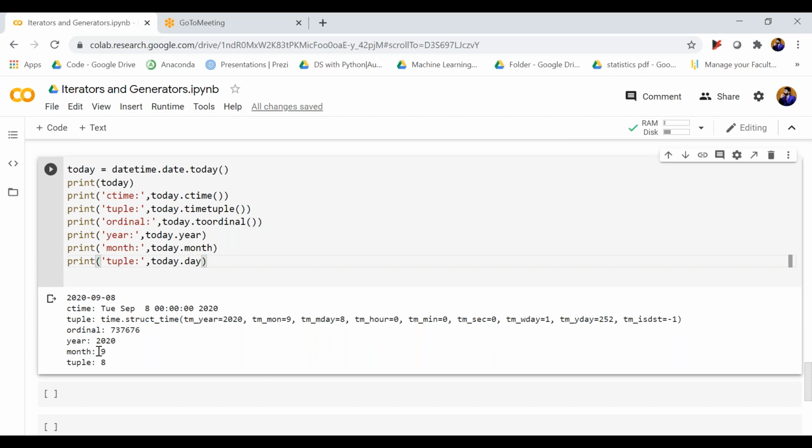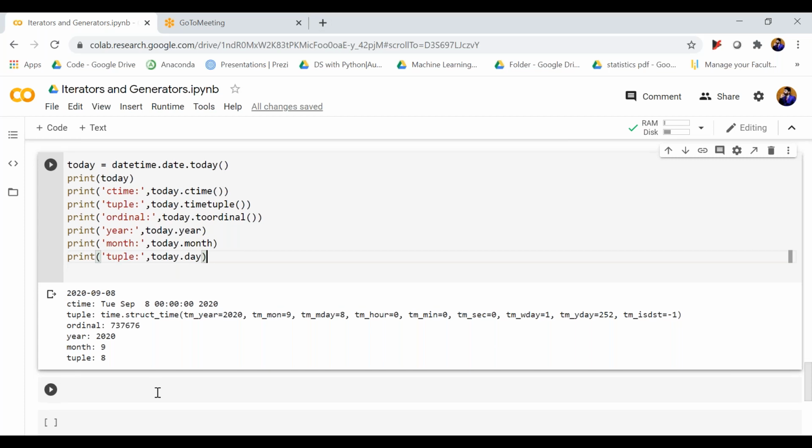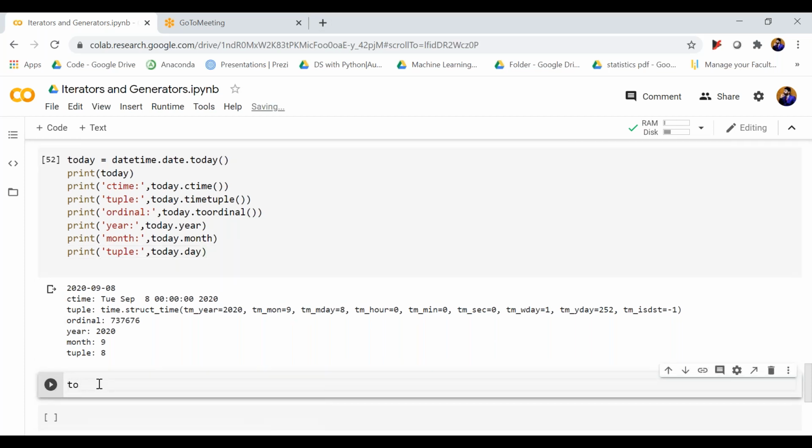Year is 2020, month is 9. Tuple, like 8 is 8, some words, like the time. Ordinal is actually referring to, I'll show you, over here you can refer today.toordinal, it should populate in Python.